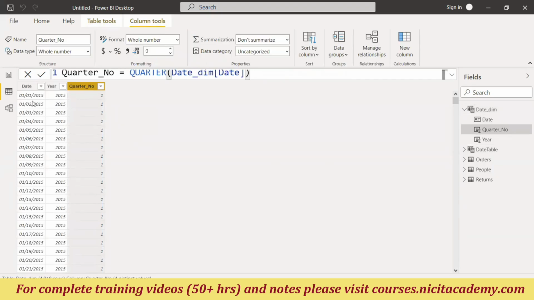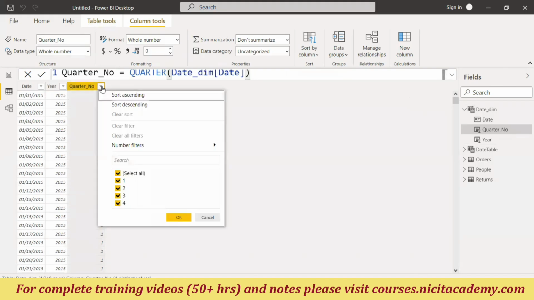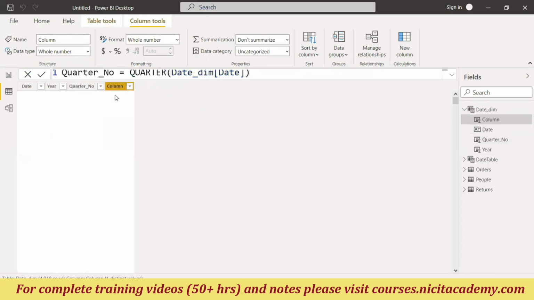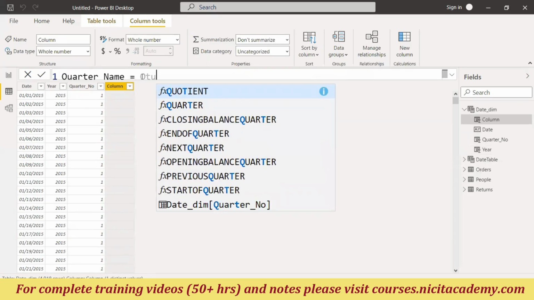If you look at here, this is all January. So quarter number we have, how many quarters are there? So 1, 2, 3, 4 should be there, right? So 4 quarter values are there. Okay. So now I will create one more column. Here I'm just creating a new column. Here, what is the quarter number? So with this, I'm going to make it like a quarter name, quarter underscore name. So just I'm creating one more column, QTR. Okay. Quarter space.